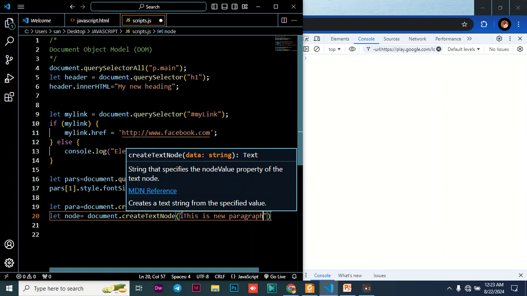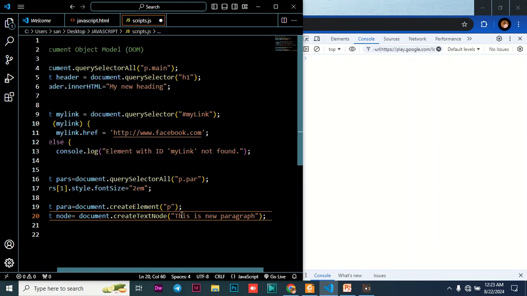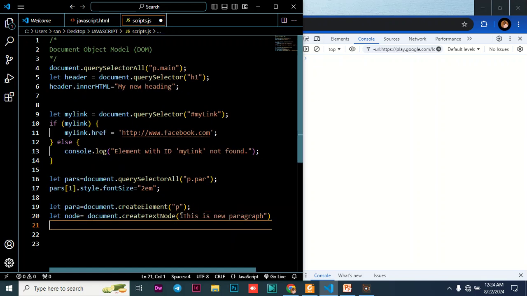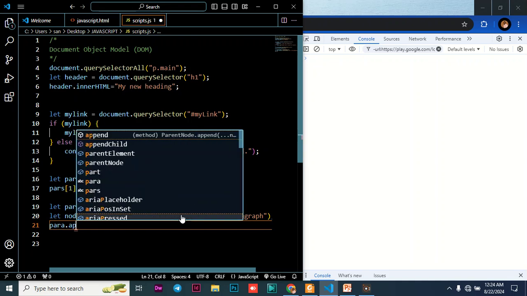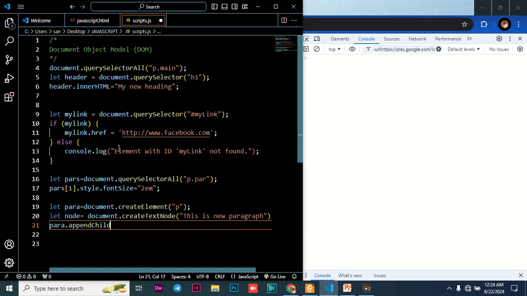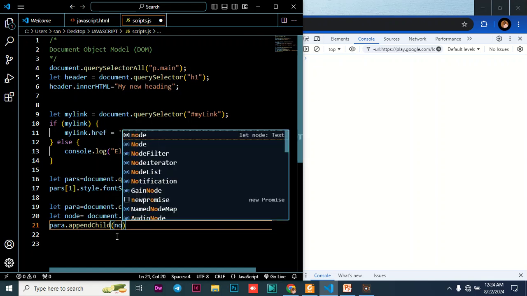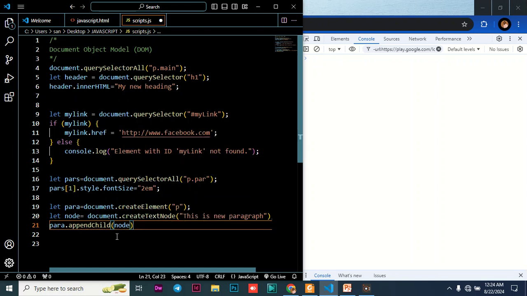That's the text that I want entered there, and then I can say para dot append child. I want to append the child at the end of all these paragraphs that have already been created. So I add append child, and then I put node there, because that is what I want to do.